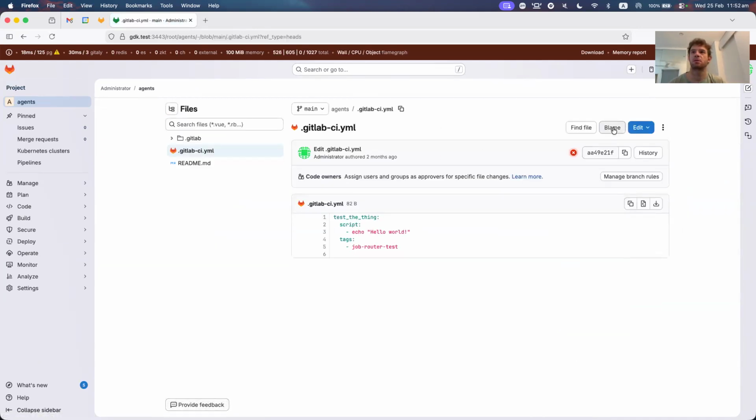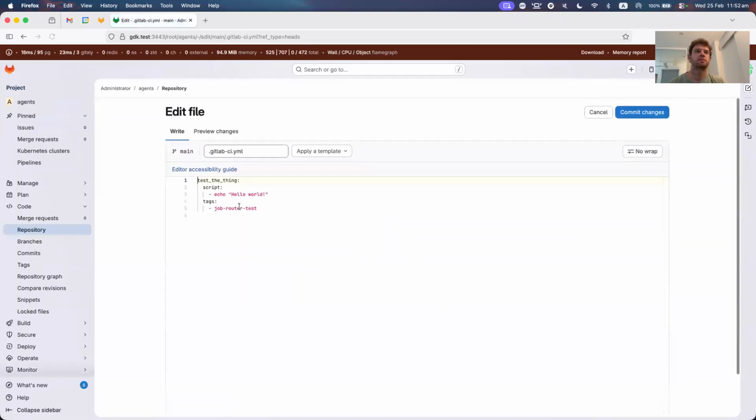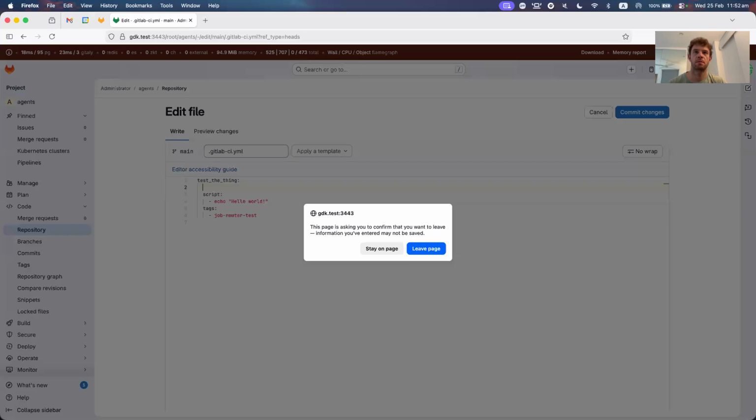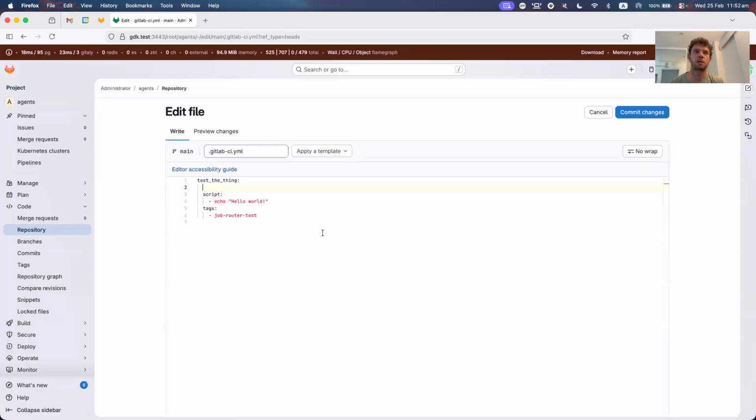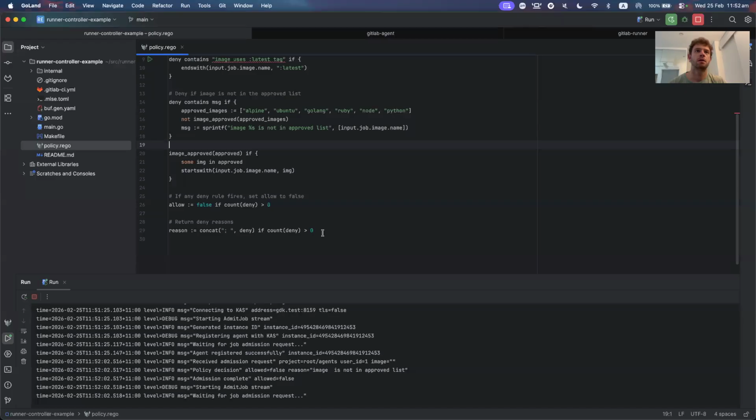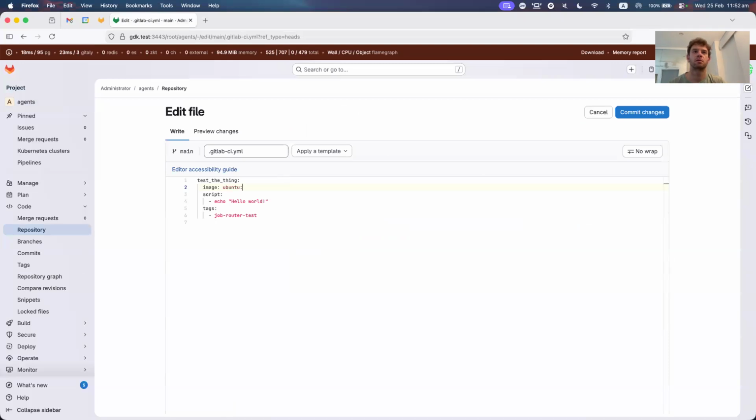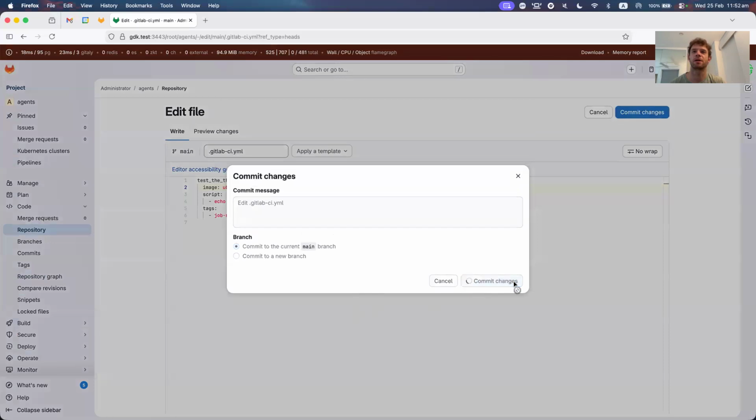I don't know, just some default. Is it okay? Ubuntu, and shouldn't be latest. Let's just say Ubuntu. I don't know if it will work, but we'll try.